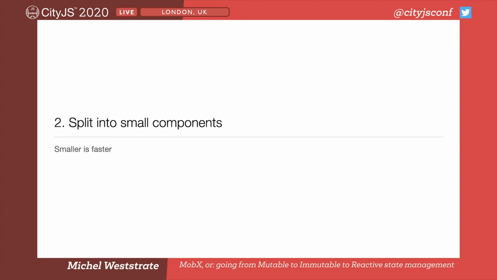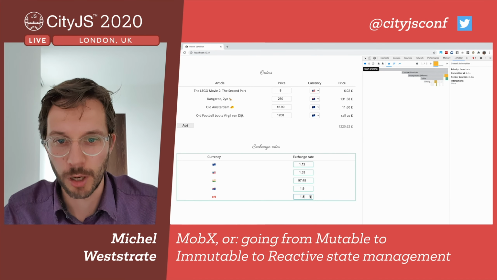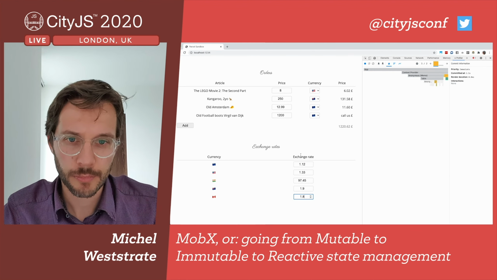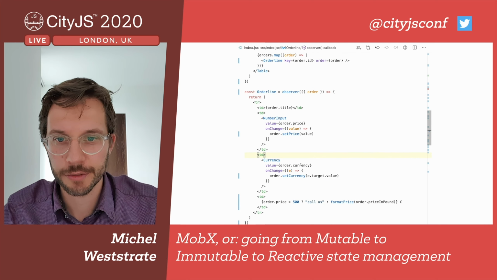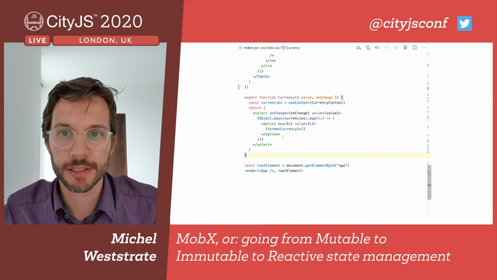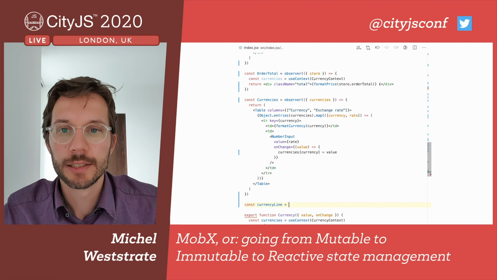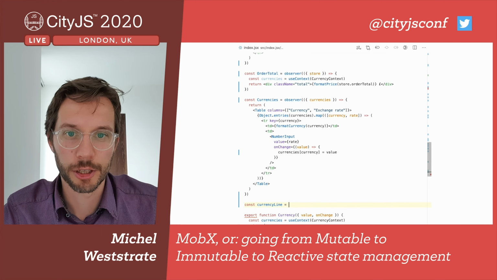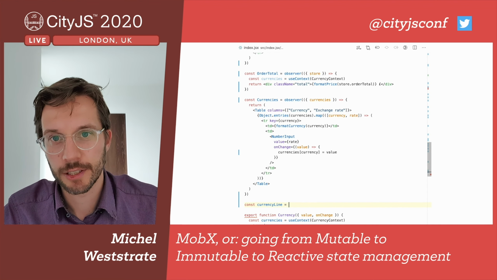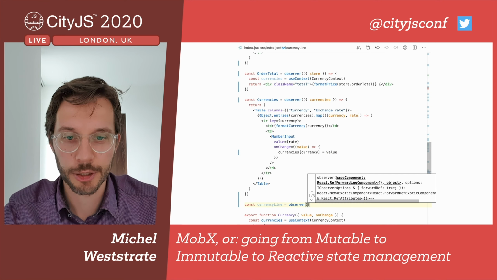Now, if you paid attention to the demo so far, to the bottom part, you might have noticed that if I change the exchange rate of one currency, the entire table re-renders. Now that's a bit stupid, but there's a clear reason for that. And that is basically because I'm rendering all the currencies in one table. So it's all rendered by one component, and so the smallest thing you can re-render is one component. A super simple way to make this more efficient is by simply breaking it up into smaller components.